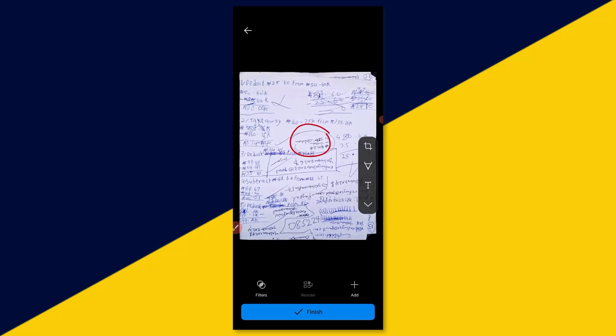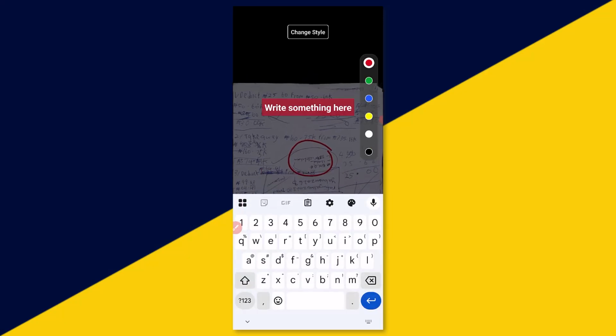add ink. Let's, for instance, I want to mark some certain area, so I can select ink right here and decide to mark this point right here. Then I'll click on it. Click on here to accept that. I can go on and add text right here, so I can decide and say new file attached. So you can add anything to the document.